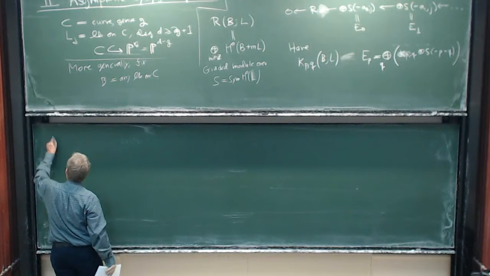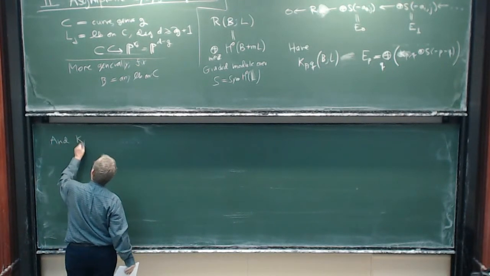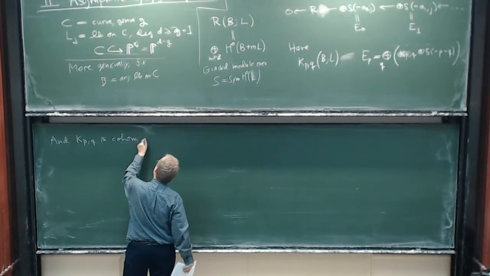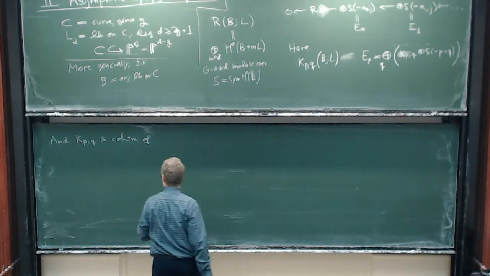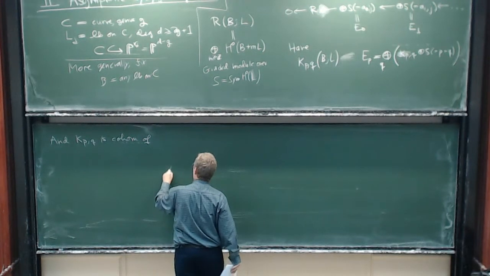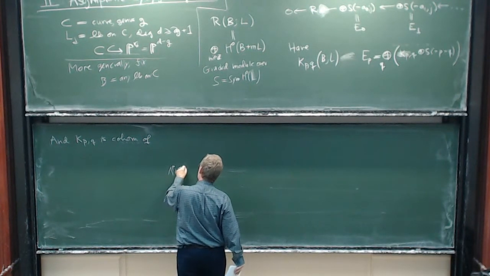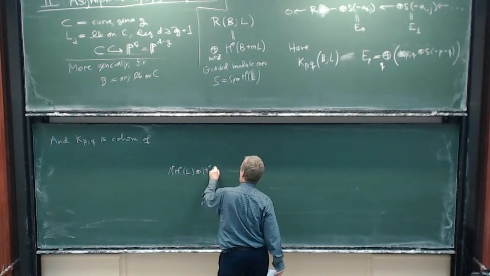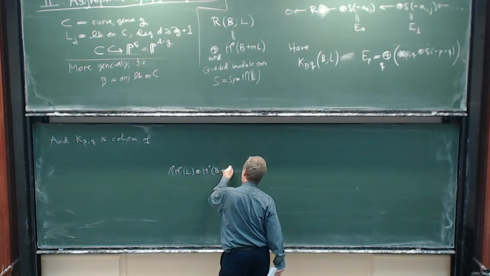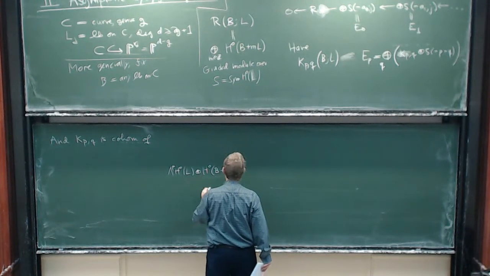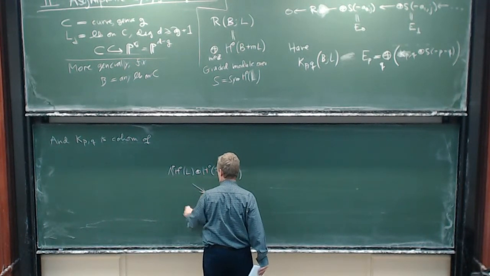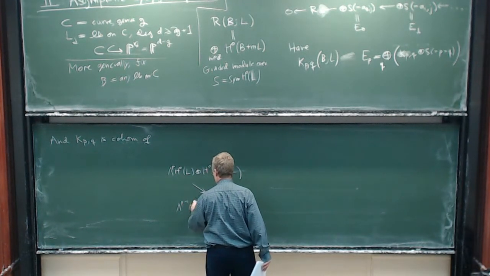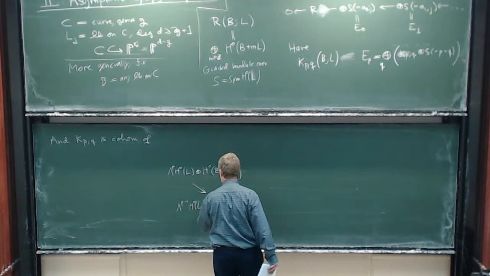So let me just write this down. And K_{P,Q} is the cohomology of a Koszul type complex. So you just have to throw in a B. So the middle term is wedge^P H^0(L) tensor H^0 of what? B plus QL. And then, well, maybe I'll go diagonally. So this goes to wedge^(P-1) H^0(L). So again, I peel off an L and throw it in here.